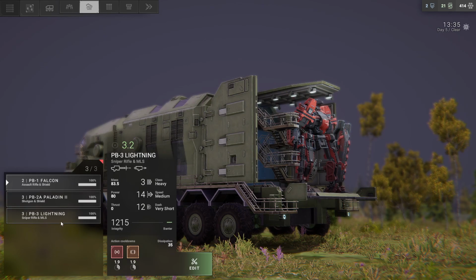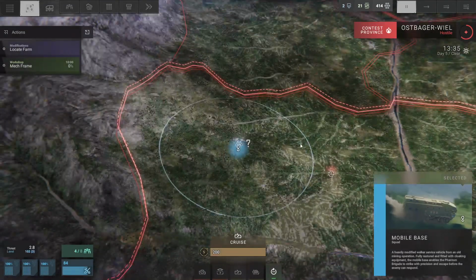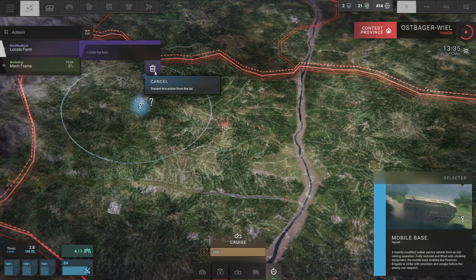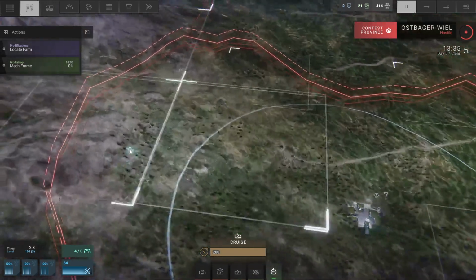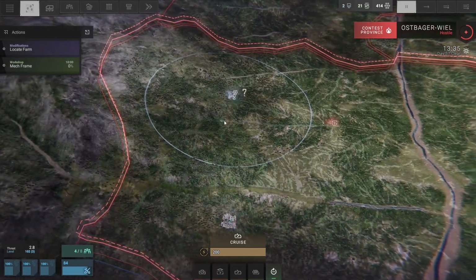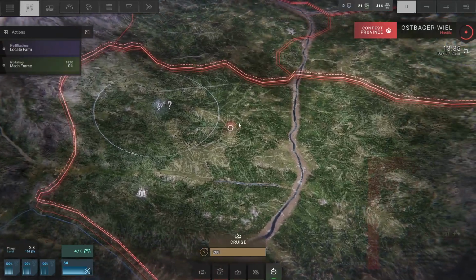Any other major changes I have made? Not really, no. Alright, so, that being the case, we got to figure out what we're doing. Locating the farm is definitely something we can look into. Now, I would have thought it would be somewhere up in this direction. But honestly, I haven't checked and looked. So I don't know really where it's at.